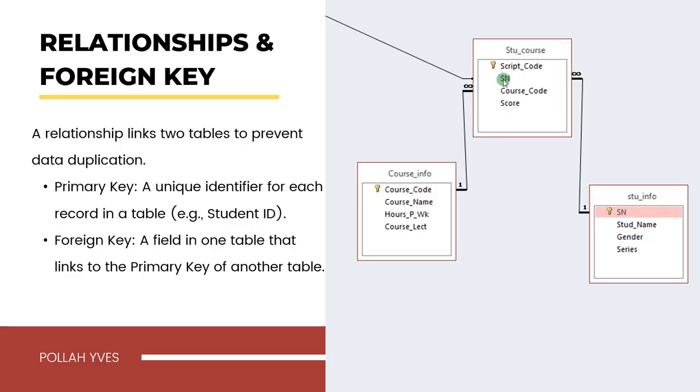And we are going to use this foreign key to make what we call a relationship, those lines you are seeing here. Now it's very clear that from the previous video we have created only one table. So now we are going to create these 2 other tables here, because we need at least 2 tables to create a relationship. Good.